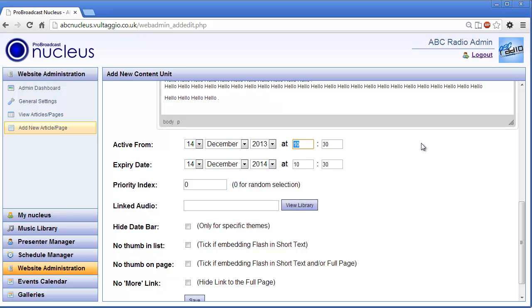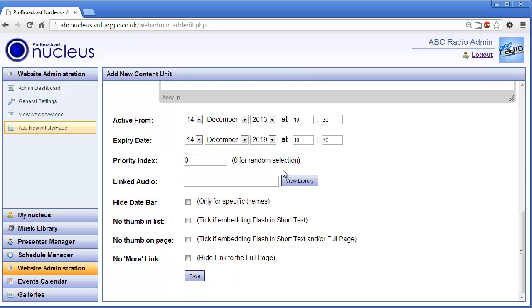So this is kind of handy if you've got something like a special offer, a promotion for a show, and you only want it to appear within a certain time frame, then we can do that. The default length for a story or an article is 1 year. Now, if this is something that you want to appear permanently on your website, then just set that to, I don't know, 2019 or something. And as the years roll on, so will that maximum year. And we can just up that as and when. So that article now is essentially a permanent fixture on the website.